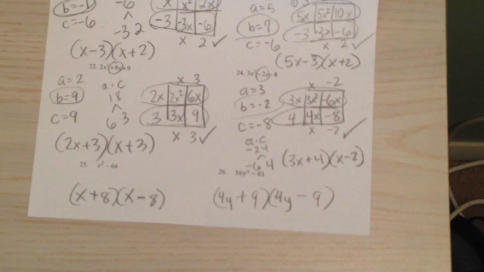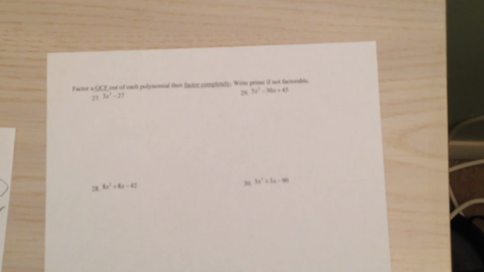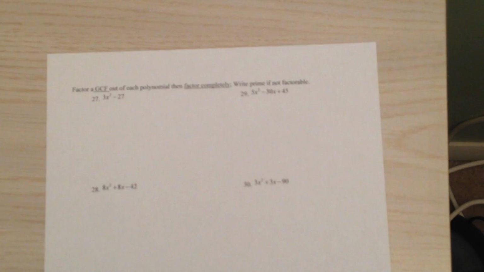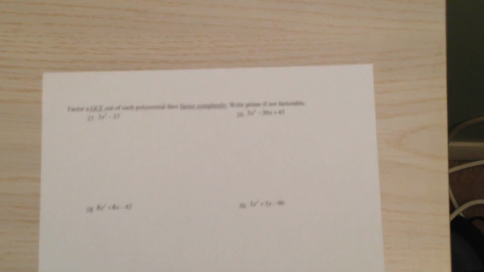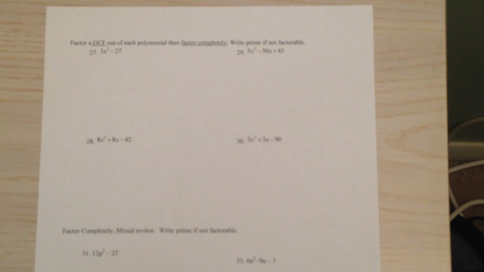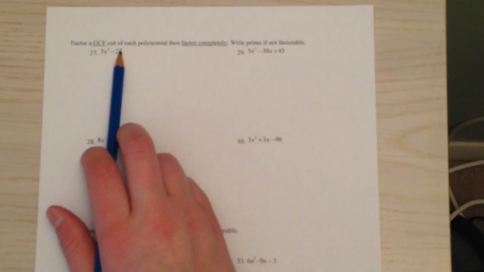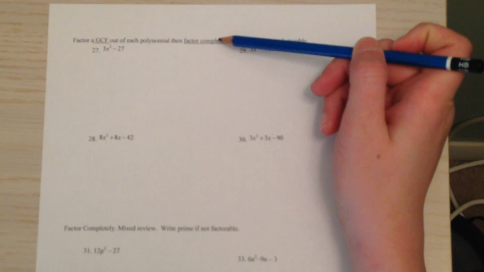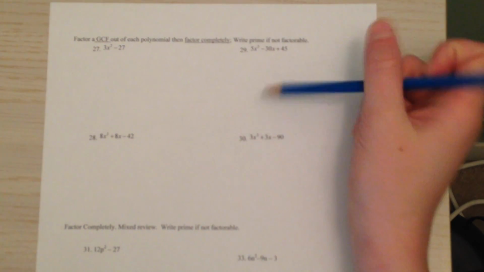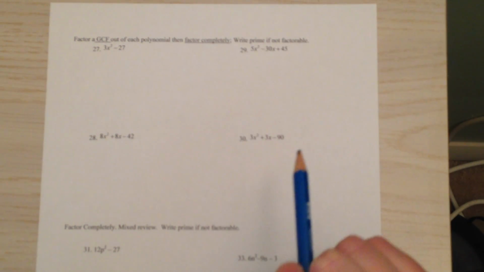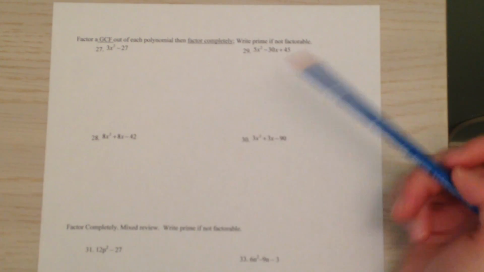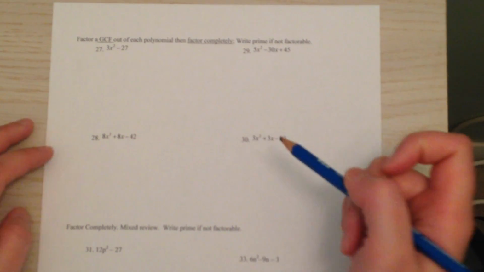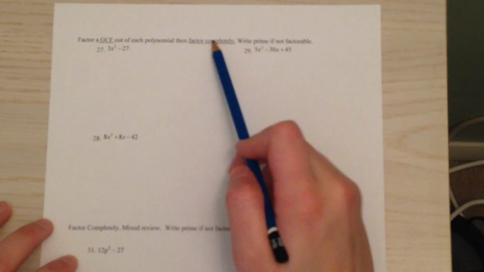We have another part to this, getting this moving along here, getting a little harder each time. This is actually the same skill. We're just putting everything together from the last page. So we're going to factor out a GCF of each polynomial, then factor completely. These are key words right there. That's why they're underlined. A lot of times they'll put that there so that you know there's a GCF. So if you see factored completely, go ahead and expect there to be a GCF to pull out ahead of time. So we're going to pull that out first.